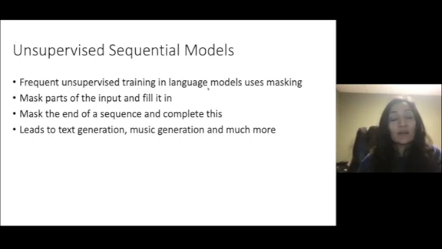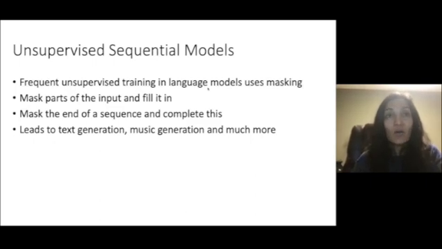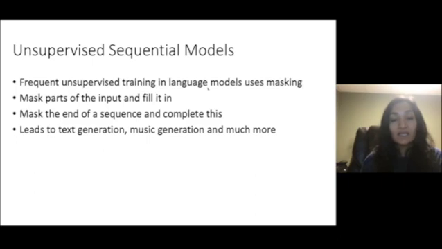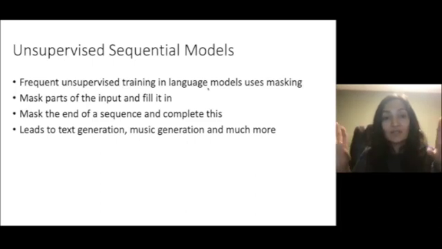So unsupervised training is frequently used in language models as either pre-training or for language generation. One way to train a network to generate whole text corpuses or whole movements in orchestral music is to train it to mask a part of the input and repredict it back. And so what this does is it teaches the neural network patterns that allow it to fill in the music so that it makes sense.